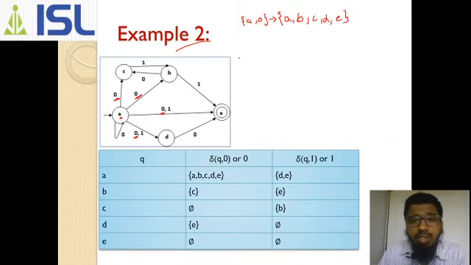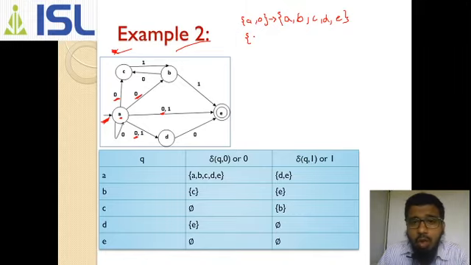So close this. Why am I taking this A first? Because this is the initial state. Remember this. You will get the doubt like why you did not take C, B, D, E. Why am I taking this A? Because this is the initial state. In the graph, if you do not define the initial state and the final state, then it will be difficult, and that is a wrong answer.